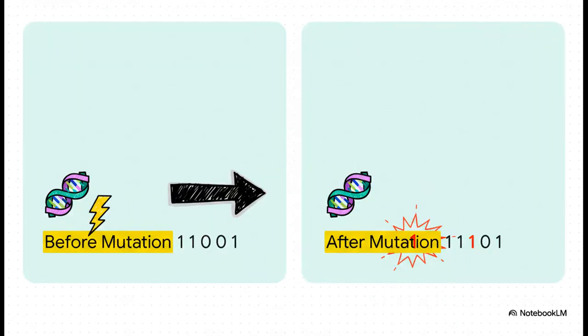But, just combining old ideas isn't enough. You need some genuine novelty, and that's where mutation comes in. It's a tiny, random glitch. A single bit in the data string randomly flips. It might seem like an error, but this little bit of chaos is absolutely vital.